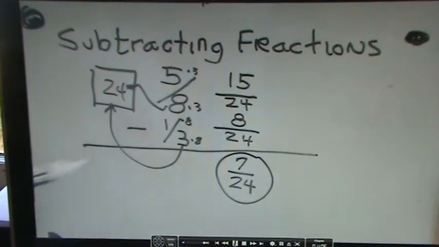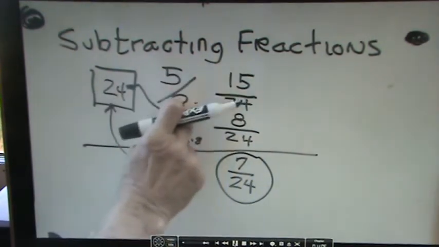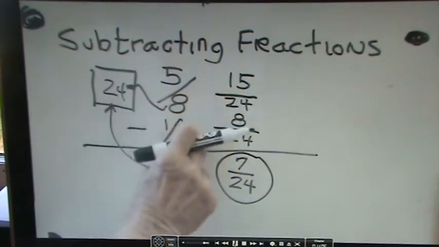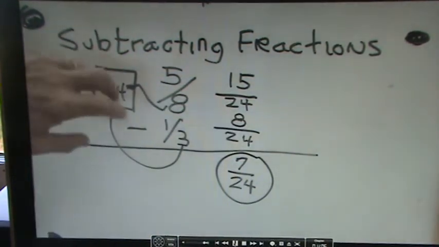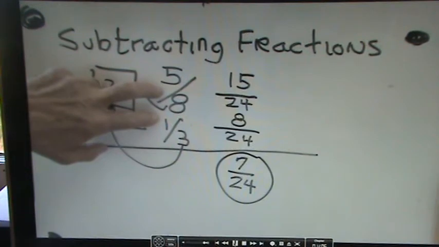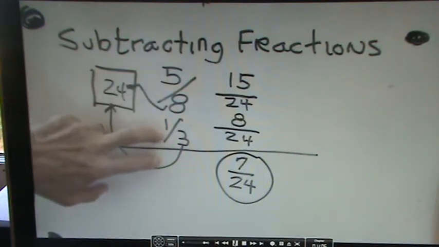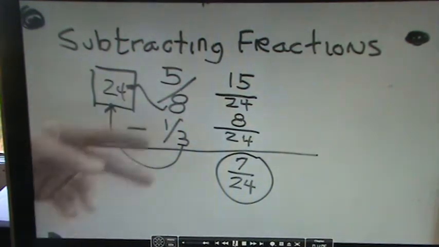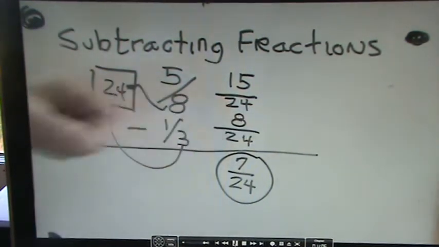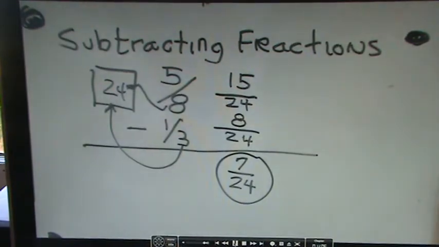So, again, let me get rid of all of this scribble that I have here so it's not too confusing. But, pardon me, we had to take the fraction 5/8 and the fraction 1/3, and we had to rename them. We had to rename them in a higher name so that we could get the denominators to be the same. Okay, well, we're going to do some practice with some problems like this, and we'll continue on.